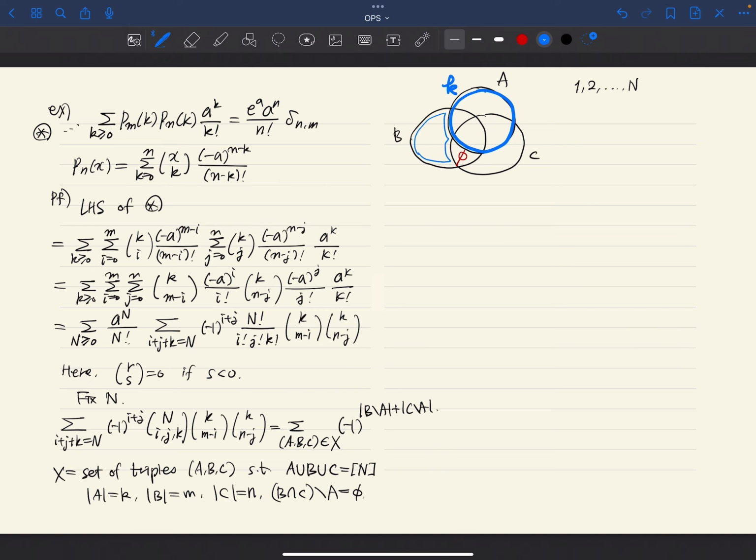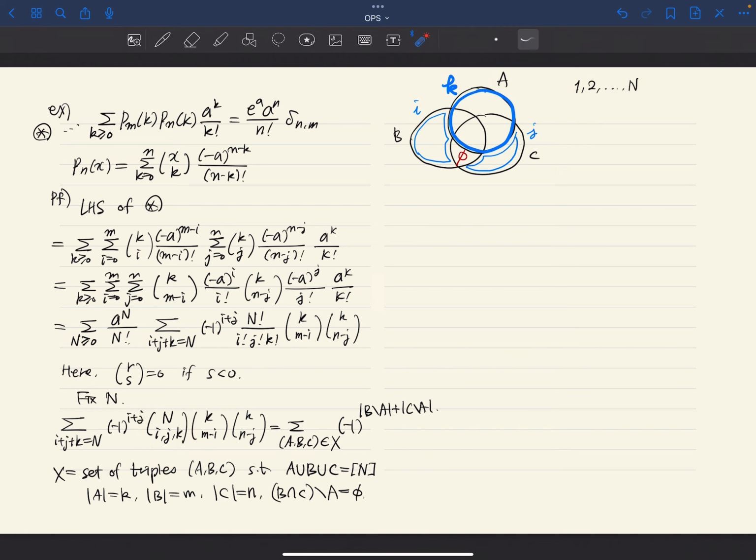Okay, here we have i elements, and j elements here. This is j. So in total we have k, i, j. They are all disjoint. So in total they must have n elements, right? So this is the number of ways to distribute this into this region and this region and this region with cardinality k, i, j is exactly this. So this is how we divide this into these 3 regions that I marked there.